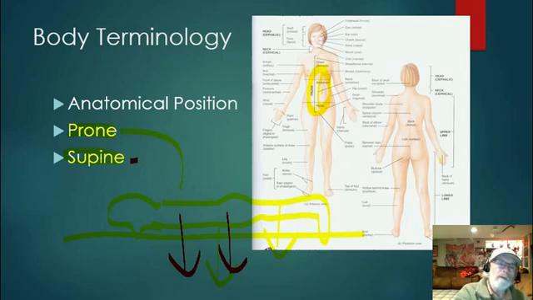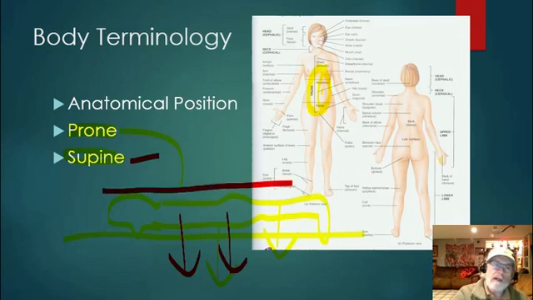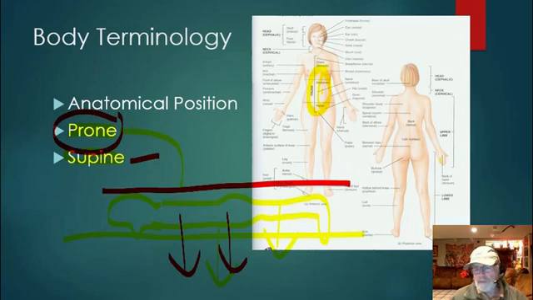If someone is supine, supine means they're lying on their back. So now the ground would be here and they're looking upwards. If they're lying on their back, with the anatomical front facing upwards, that's supine. If they're lying facing downwards, that's prone. A lot of times, when I dictate an operative report, I say the patient was taken to the operating room, placed on the operating table in a supine position, which means they were lying on their back. So those things have to be described.